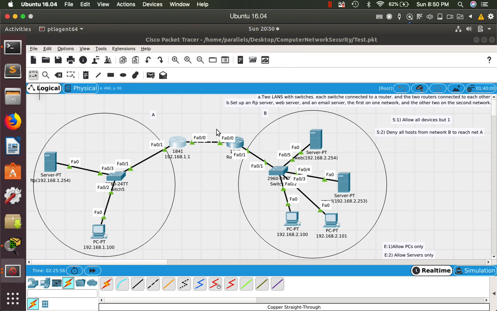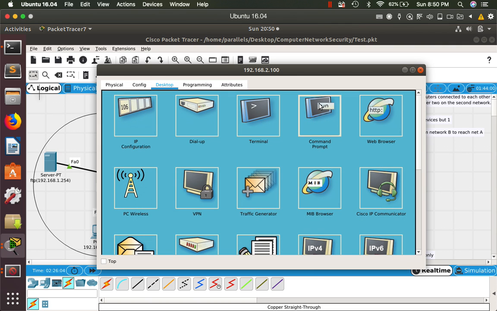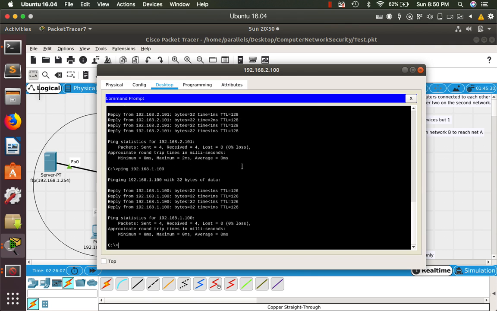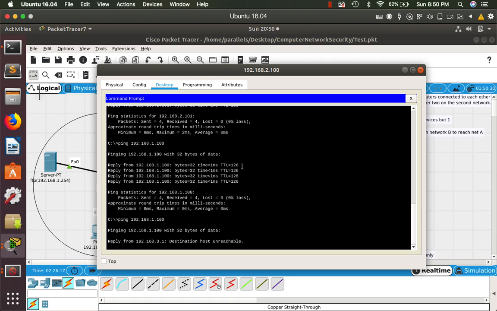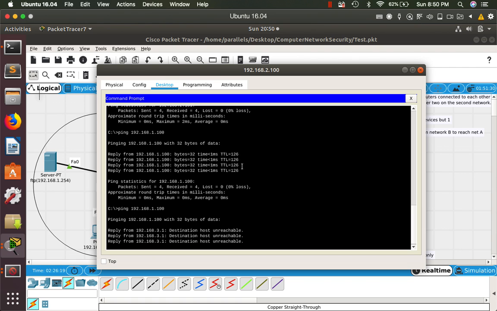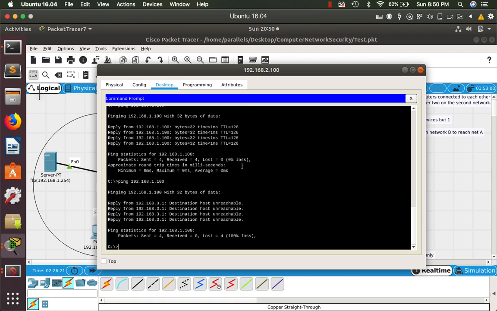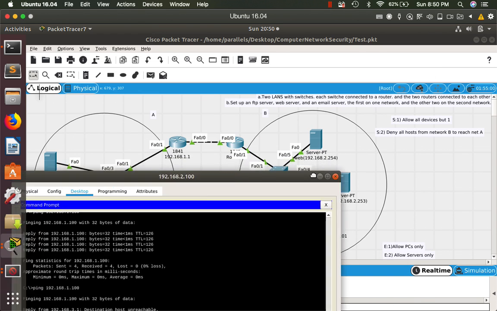Okay, so when we try to reach that network now, ping 2.101. Right, so we're reaching this one. So what happened? We did not specify deny for that certain IP.